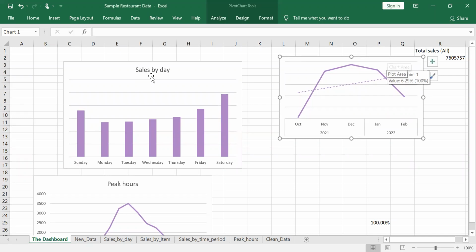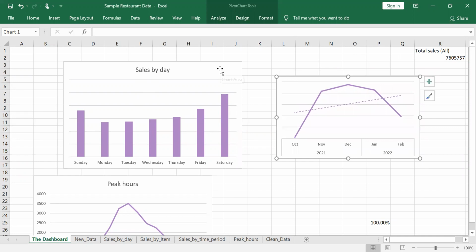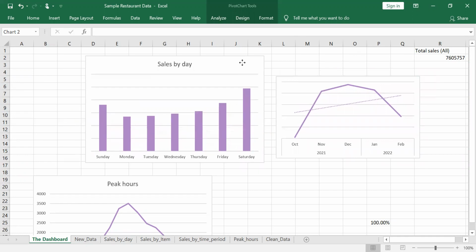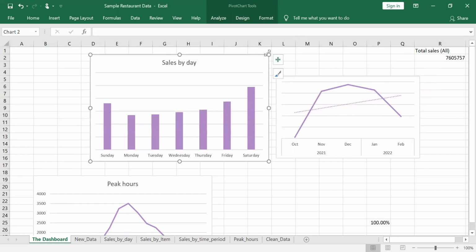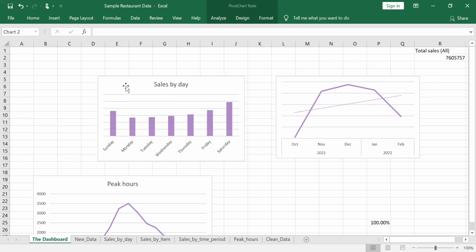Drag that here. I think that is a good place for it there. Take this, put it closer to it. Just minimize the size generally for it to fit. Put that there.